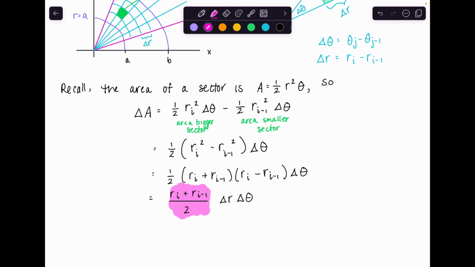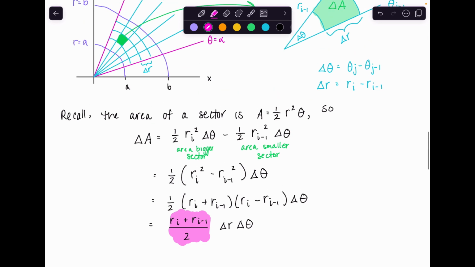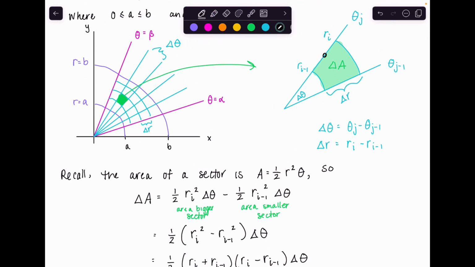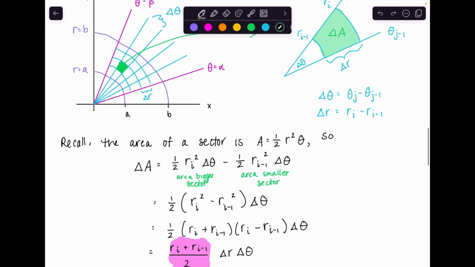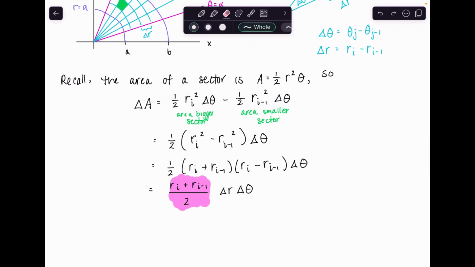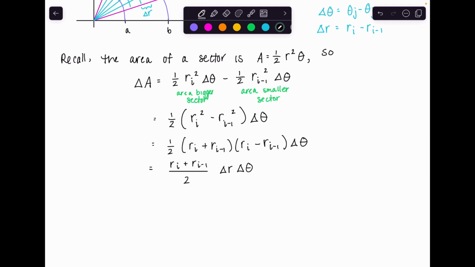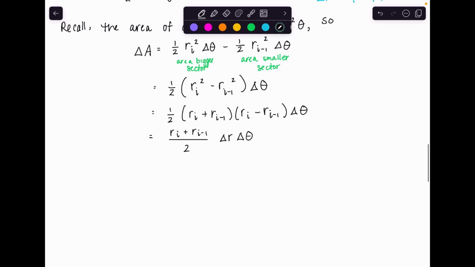Okay? So if you think of it, it's the average of the radii. So what you'd be doing is using this point here for your radii to plug into your function. But again, in the end, that does not matter when you're taking that limit. So we're going to call that Ri bar. It is the average of the two radii. So we are finally almost there. We're going to let Ri bar be the average of these two radii.